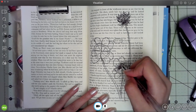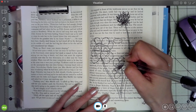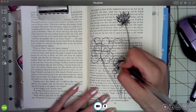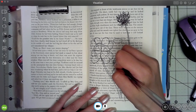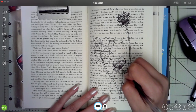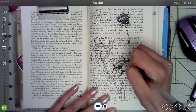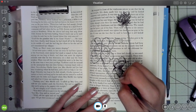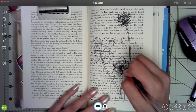So on the clover, there's like a zigzag light green line in the petals. So I'm going to leave that the color of the paper. Let's go around here and make this a little bit thicker so that it pops out more. And this doesn't have to be realistic, okay? You could make this cartoony or kind of abstracted. If you had white out or a light pen, you could actually go in here and make some highlights.